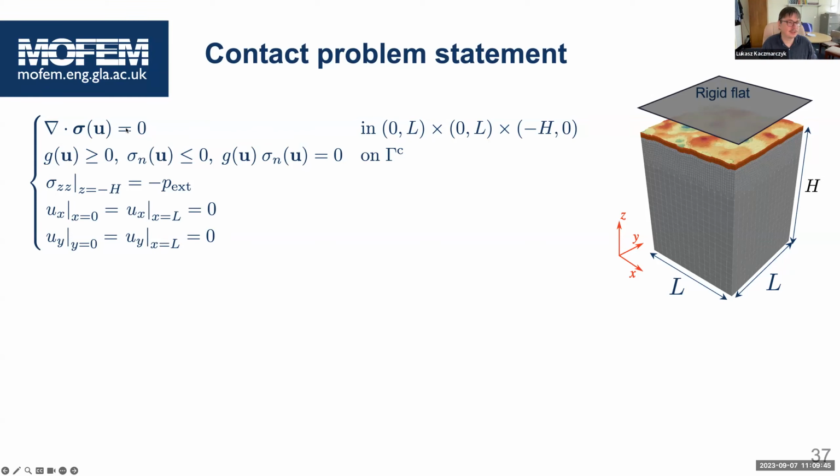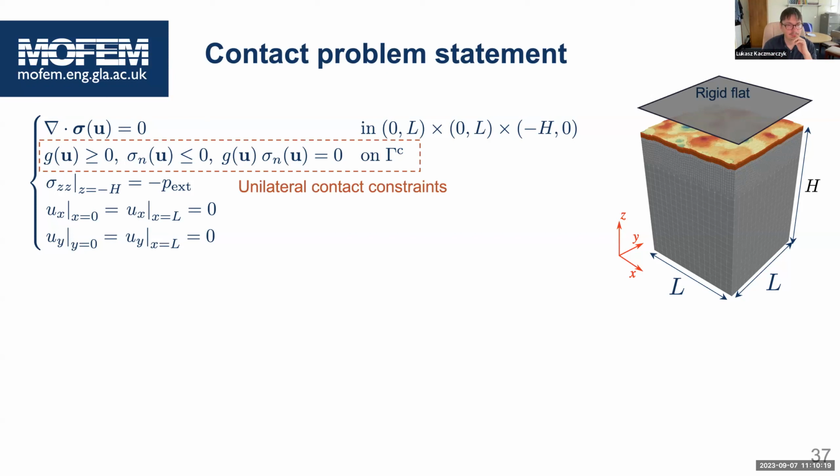So the problem looks like this: we have stresses and conservation of linear momentum, in that case with no body force. We don't apply body force because this is a small thing, so the inertia body forces can be neglected. It is a quasi-static problem. And again, like in plasticity, we have unilateral constraints, because there we have two regions, the elastic domain and the plastic surface, and switching between them. Here we have contact and no contact. Again, unilateral constraints.